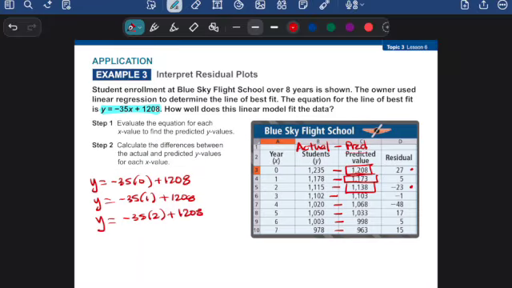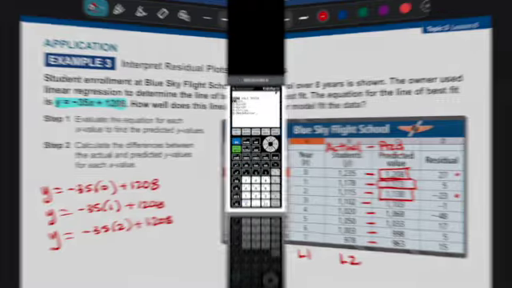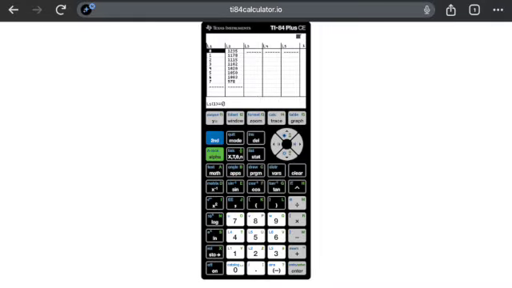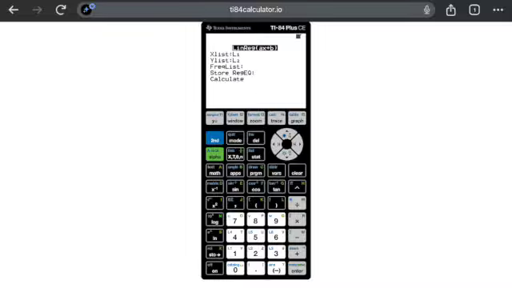So our x value is going to be our L1 again, and our y values will still come from L2, but there's a way that we can have the calculator pull from the residuals from our equation. Going into our stat edit, we'll type in our lists. Our list 1 will come from our x values, and our list 2 will come from our actual y values that are given in the table. Then we need to make sure we have the correct equation. So go to calc, let's do linear regression, and have that equation saved in our calculator.